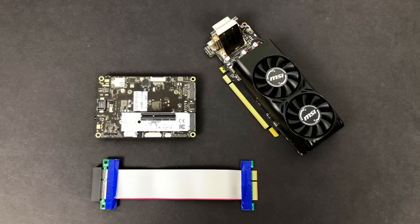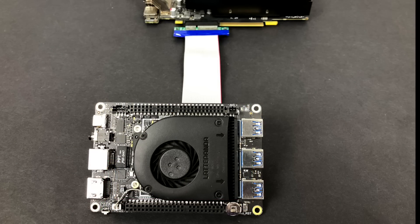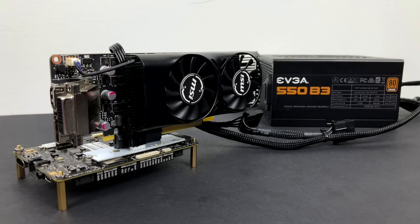Luckily we are able to add a PCIe x4 adapter to the M.2 slot so we can add an external GPU. I did pick up an extension cable so I could move this thing around if I want to, but I find that just slapping the GPU in the PCIe x4 slot right there on the LattePanda works fine. I will need to add external power to this PCIe x4 adapter — the 1050 Ti takes everything from the PCIe slot, so we do need some extra juice since it's only running from an M.2 key.